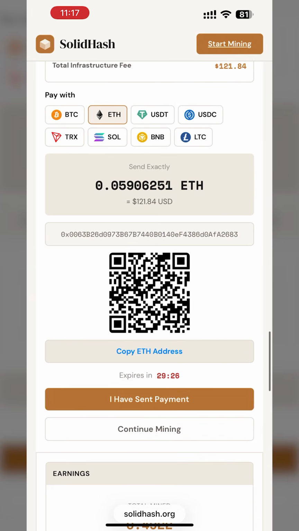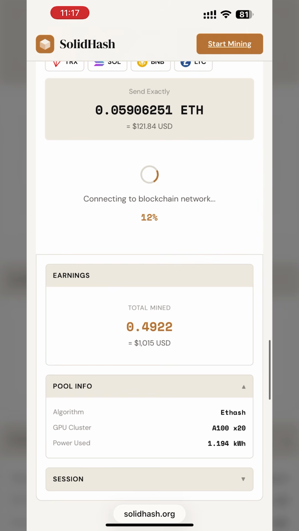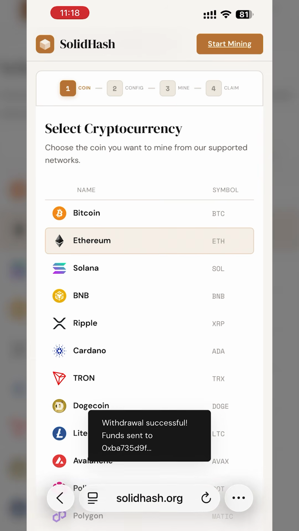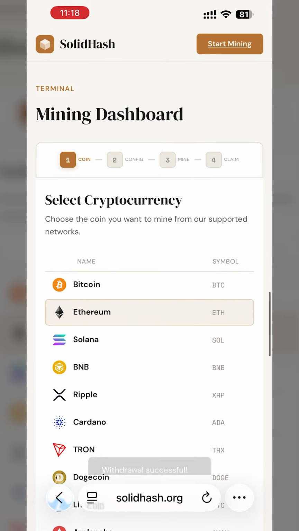Good, then clicking I've sent the payment, and just waiting for the system to verify everything. Good, funds sent to my wallet, so now I'm just waiting to reach my balance.